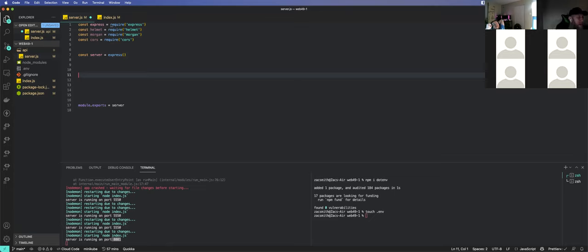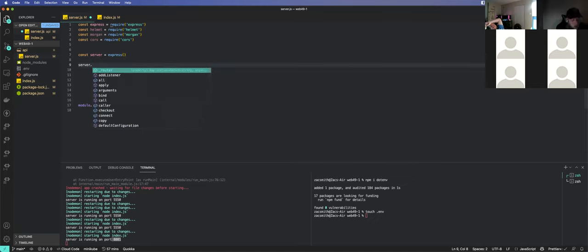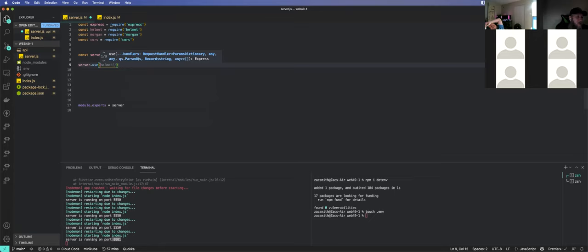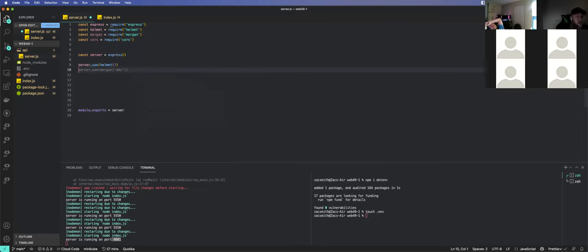So now we want to make use of that middleware. And we do that by invoking Express, which we've called server. So we have server, and we're going to use the use method that is going to allow us, one of the options, to make use of these packages that we've already installed. And so in our middleware, we want to make use of Helmet. We also want to make use of Morgan. And I like dev, there's tiny, there's several choices. If you want to see which ones, just go to NPM and look up Morgan.